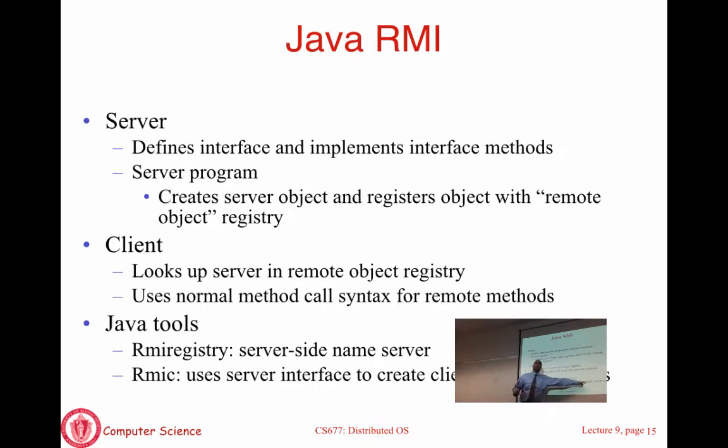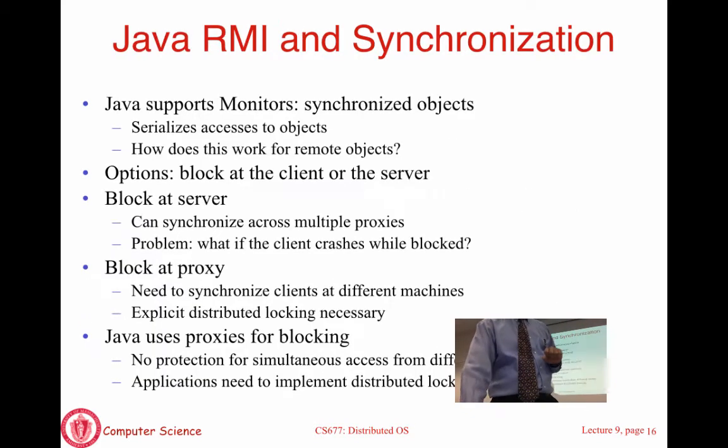It is going to auto-generate the client and the server stub code for you that you are going to then use with your application on the client side and the server side. Exactly what I showed you last time. I ran through this C example where we compiled the code and we saw that it created a set of files that you linked with the client side and the server side application. Same is true here. Okay, you are going to use this additional tool called RMIC to generate some client and the server stub code. Okay, I'll put up a tutorial on Java RMI on the web page. If you are interested in using it, you will use these tools as well.